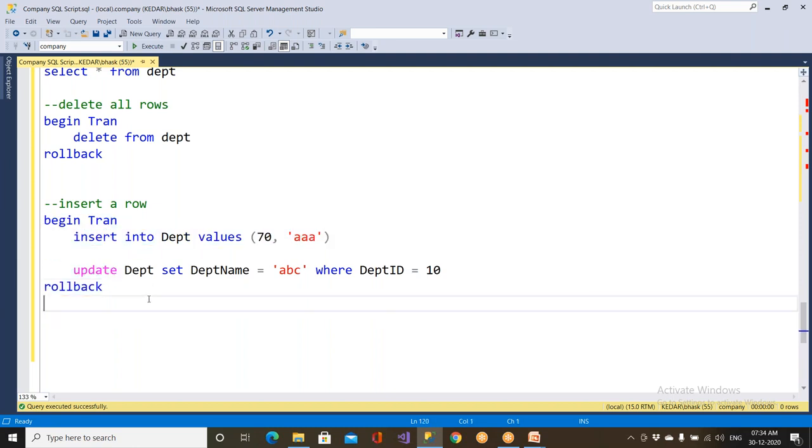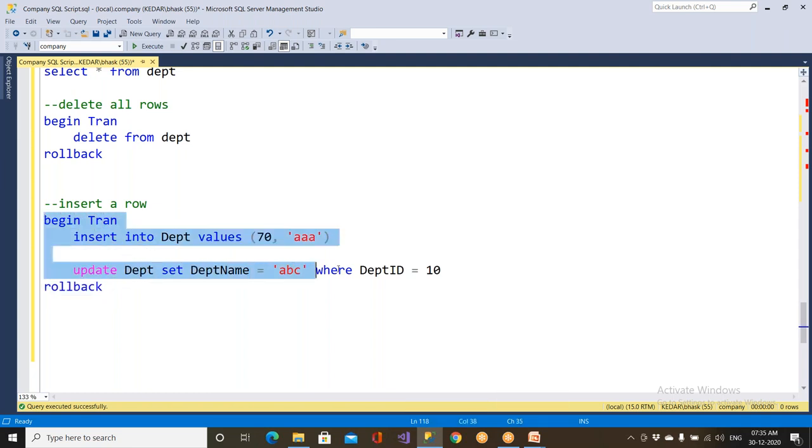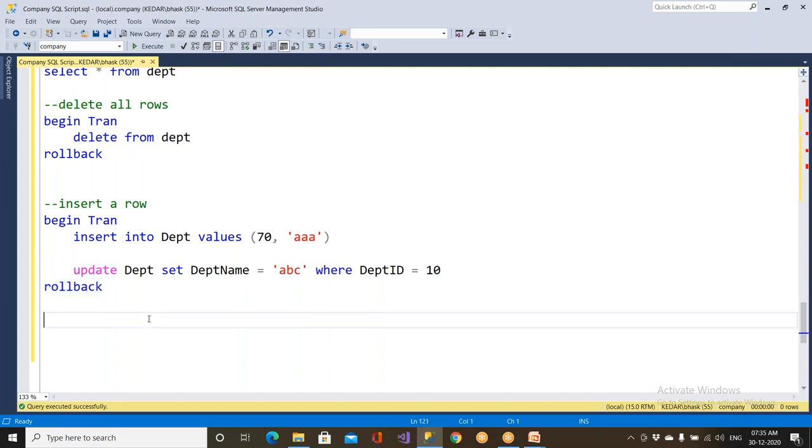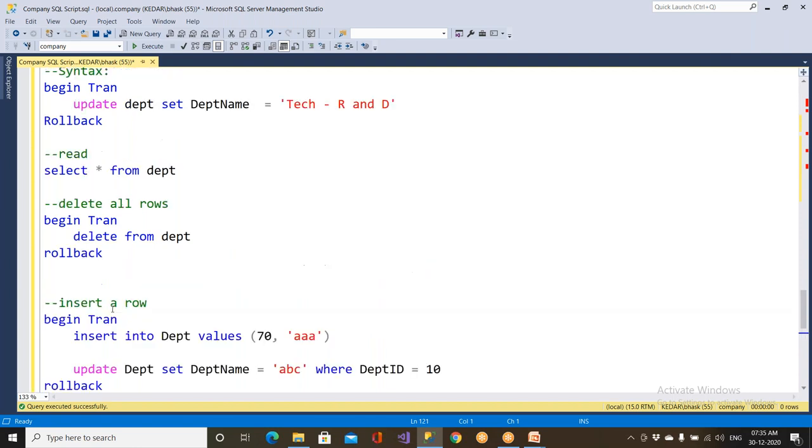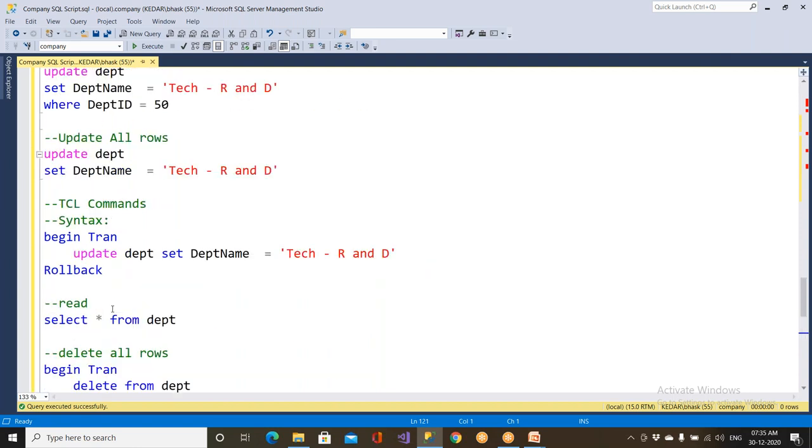You did not say anything. Clear? So that is very, very important to understand whether you're doing it here or elsewhere. Once the tran is on, either you must commit or you should roll it back. If you're not doing anything, simply begin tran and inserting, updating data, and at the last, when you say roll it back, all the actions will get rolled back. If you're inserting, it will get deleted. If you're deleting, it will get inserted. If you're updating with the new value, the old data will get restored. Clear? Now let me put some more values here.